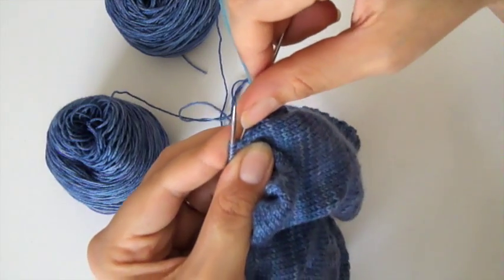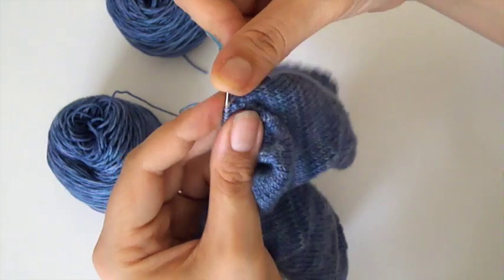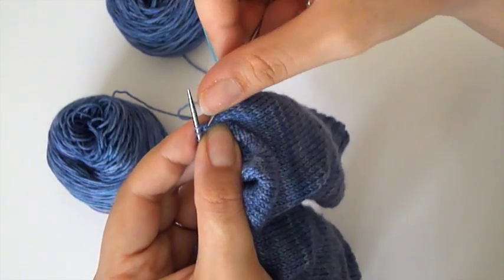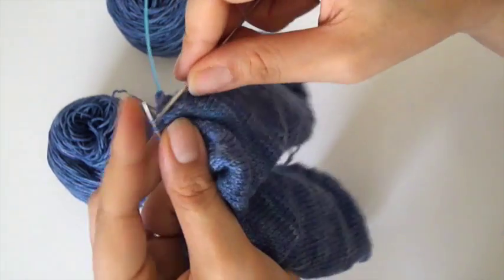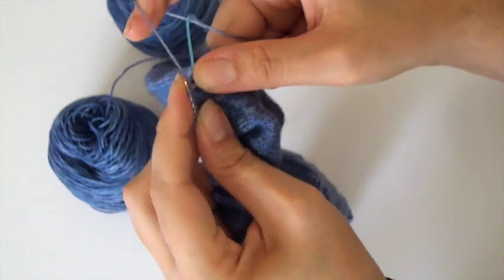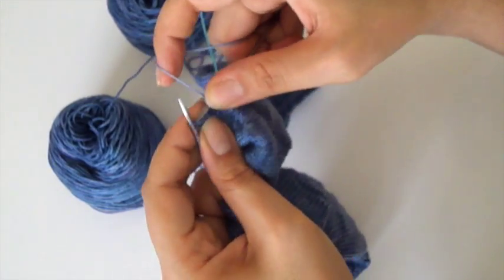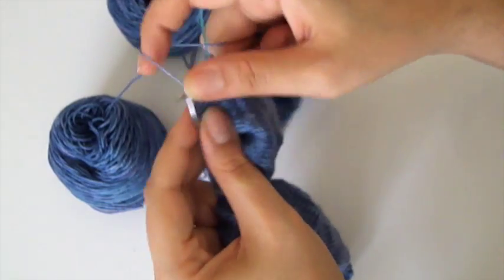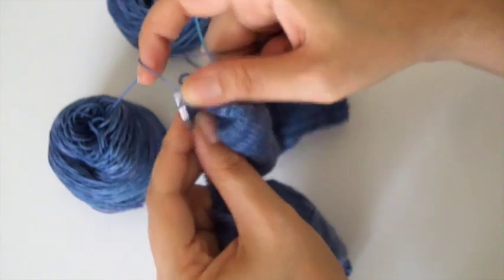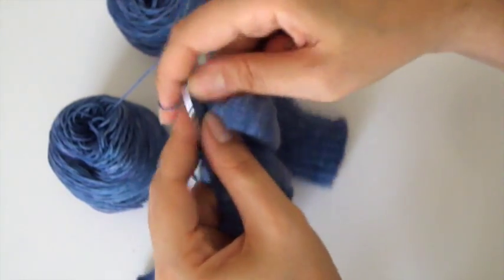So what you can do is either go up and pick up from the stitch above or go for the stitch below it, whichever way you'd like. In this case I'm going to pick up the stitch above and find the right leg. You knit those together and knit across the back. You don't have to pick up from the second stitch down - that's just what's recommended. If the second stitch down is a loose stitch, you don't want to take the loose one because it will just create another hole. You want to try and pick up from a tighter, snug stitch so it's not going to give you a loose edge.